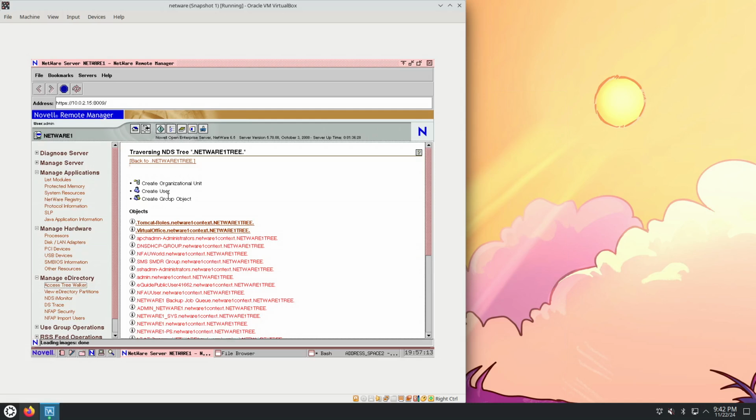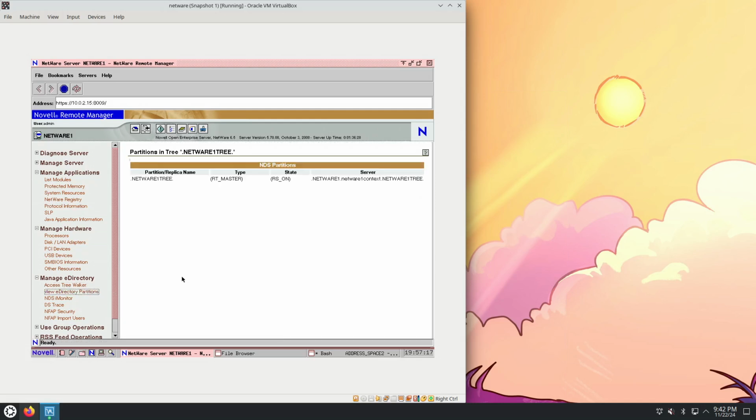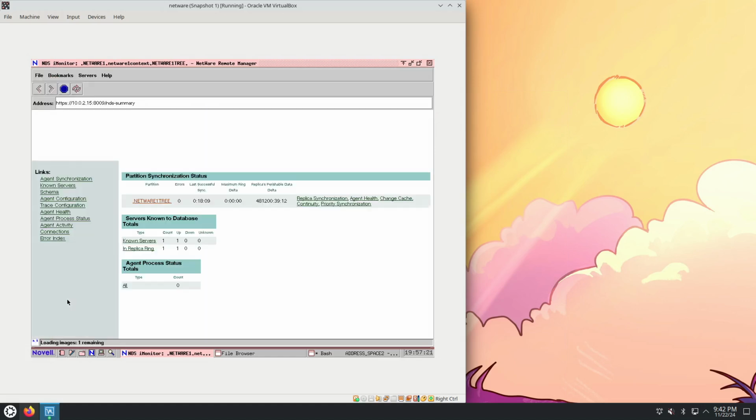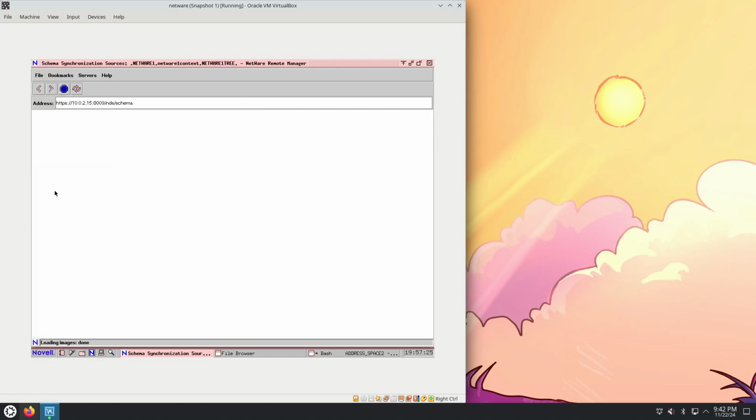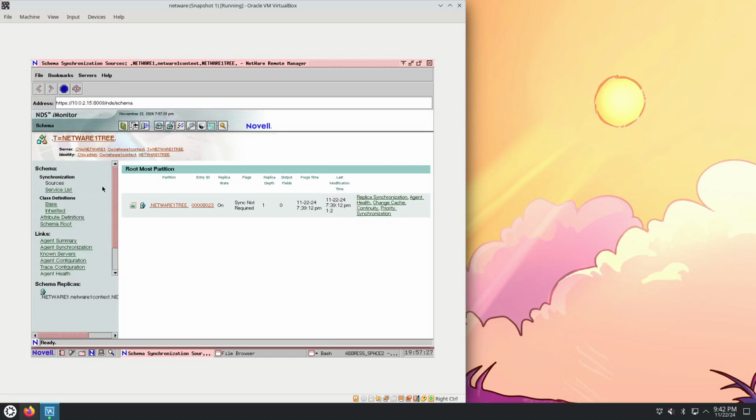There's users, groups, organizational units, schemas, servers, everything that you would recognize if you have worked with Microsoft Active Directory.